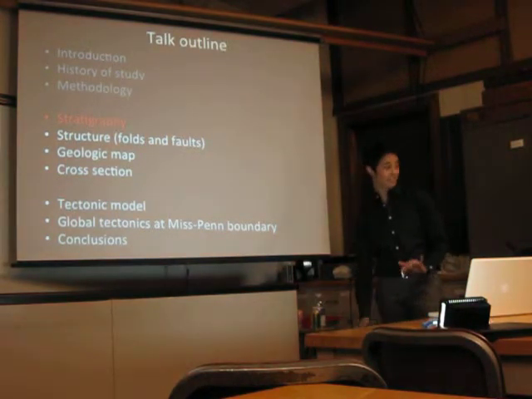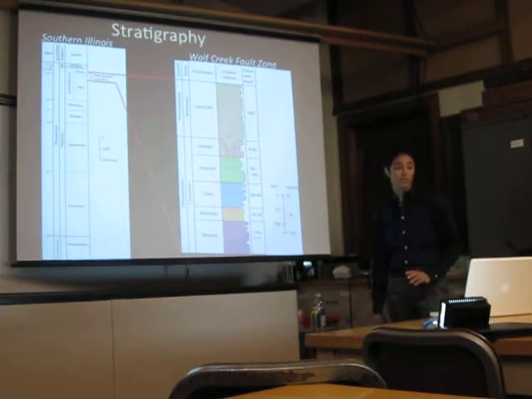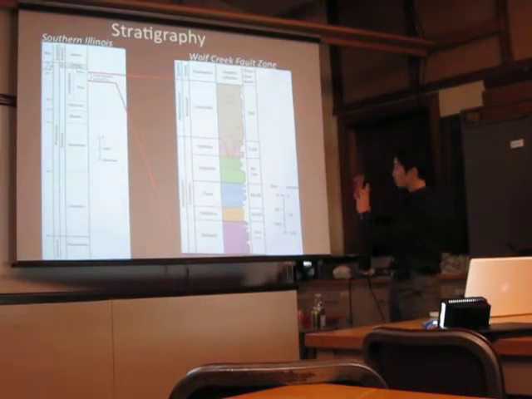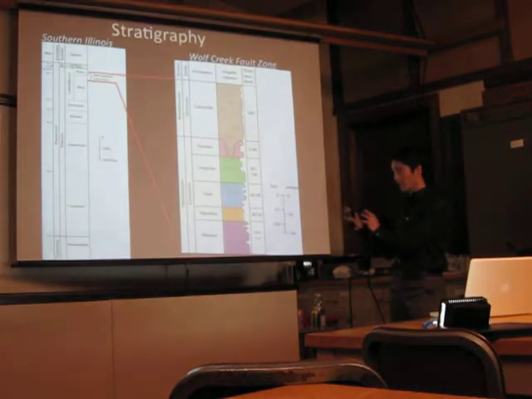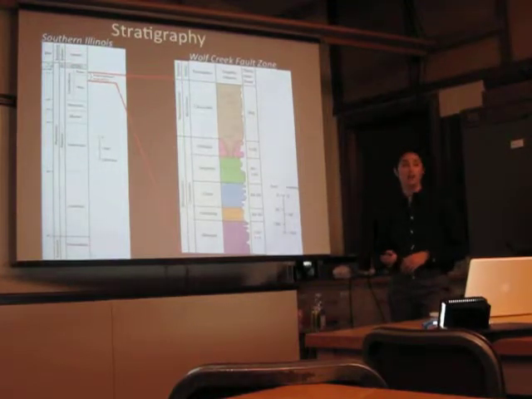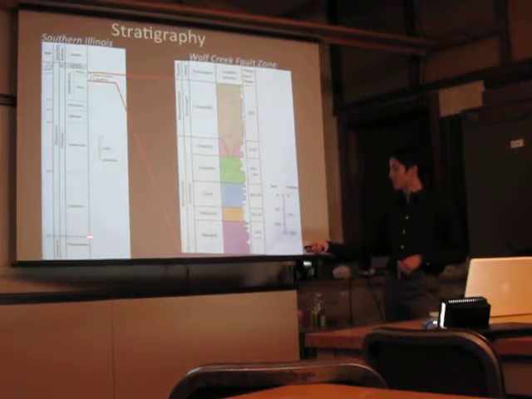Okay, so now I'll describe the stratigraphy of the study area. The first step in a mapping project is to understand the character and the thicknesses of the rock units, and that's what this diagram here on the right aims to show. But on the left is a generalized stratigraphic column of the rocks in southern Illinois. The sedimentary succession here above the Precambrian basement is about 14,000 feet thick. And this image is to scale, so you get a sense of the thicknesses of the Cambrian and Ordovician and so on and so forth systems within the Paleozoic.